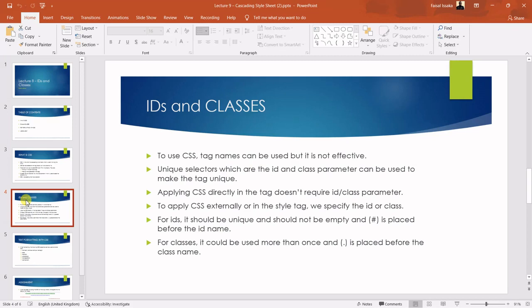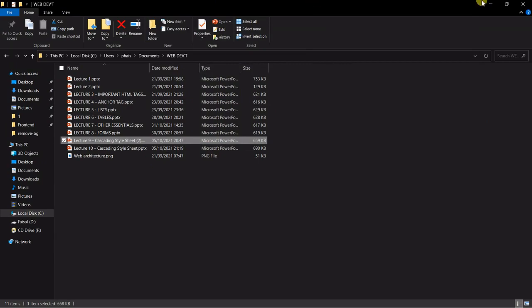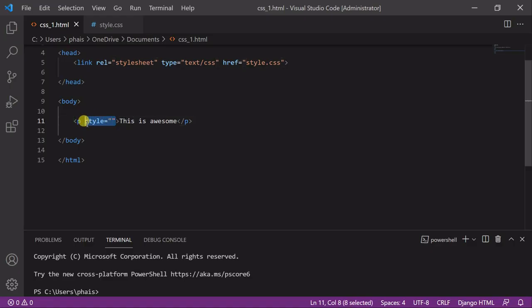Okay, now let's look at how we can add CSS to our HTML. Let's say I'll go to my VS Code. To add a class is very simple. You just do class, or first I'll just do ID. Now ID being equal to, let's say, p underscore tag, and I'll say 1. So that's the ID name I'm passing. It shouldn't be empty, it should be something like this, p tag 1. It should be telling the browser that there's actually an ID for this tag. Okay, so that's the first ID.